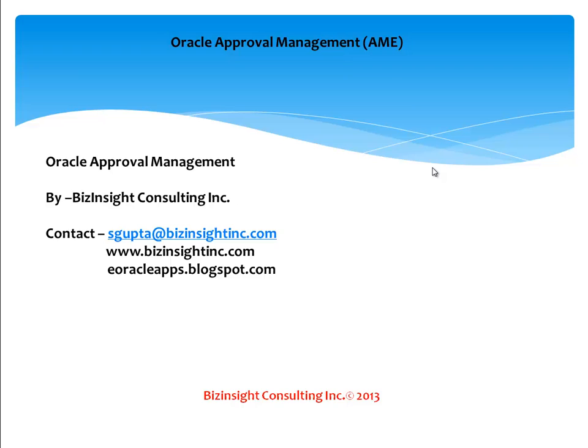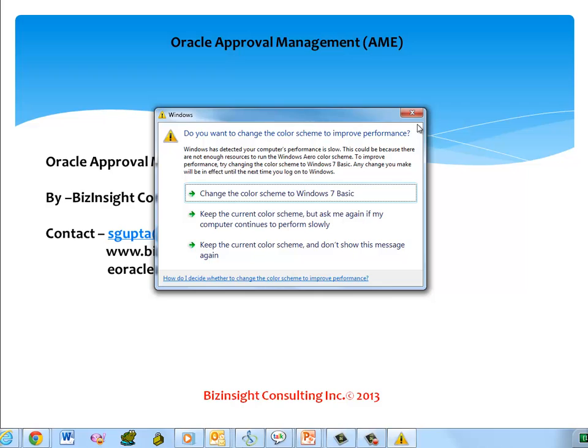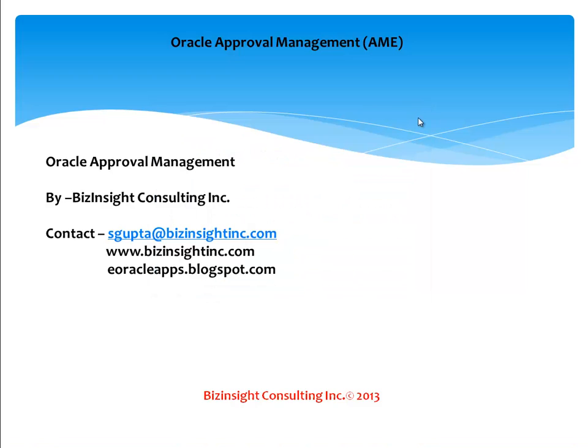The issue here is everything is working fine, but recently they encountered many issues. First of all, if there is a change in the approval hierarchy, they have to modify the data in the custom table. If somebody leaves the organization or gets a promotion, or somebody newly joins the organization, and if he is a part of the approval hierarchy, the IT department has to modify the custom table. Many a time they forget to update the custom table, and because of that the wrong people get the approval notification, and it creates a lot of confusion.